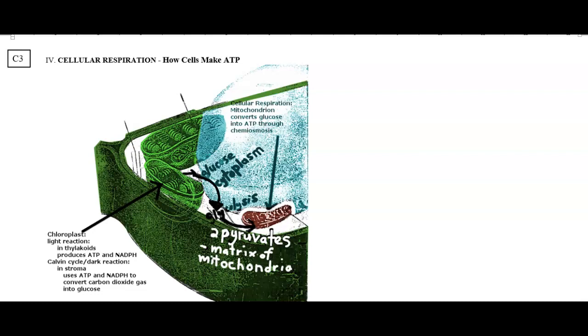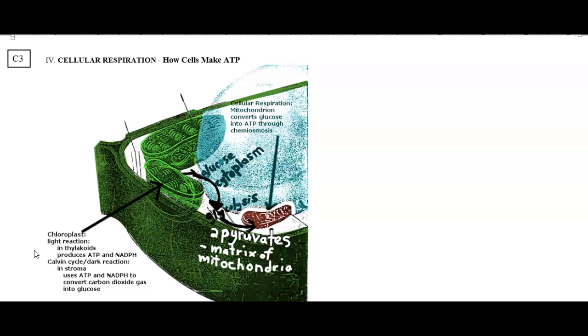So let's just review this a little bit. Probably recognize this picture. This is a chloroplast, and the light reactions, photophosphorylation of the light reactions, those take place in the thylakoids. They're going to be producing ATP and NADPH. Let's leave the thylakoid, go to the stroma, still in the chloroplast, and the ATP and NADPH are going to be used to reduce carbon dioxide into glucose.